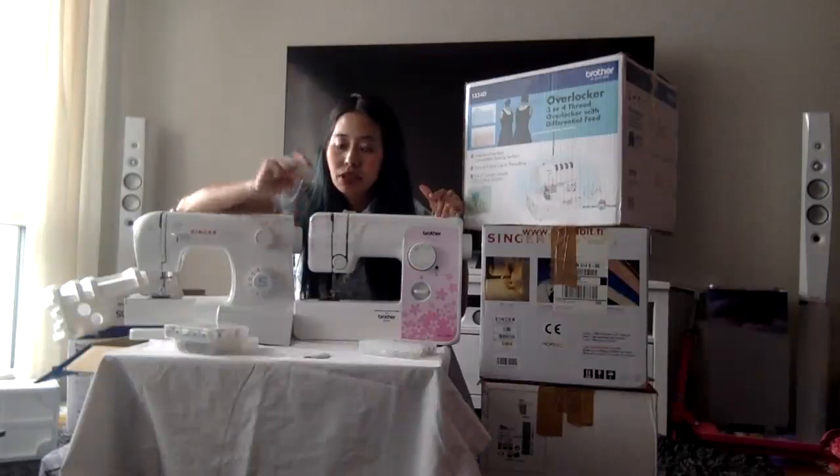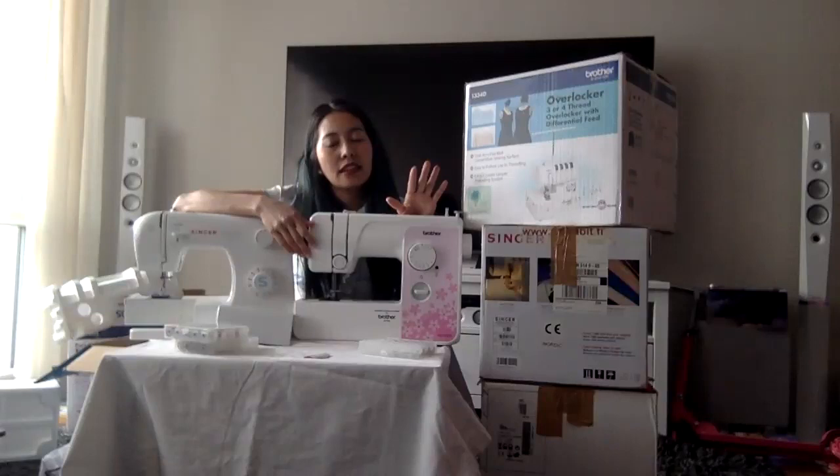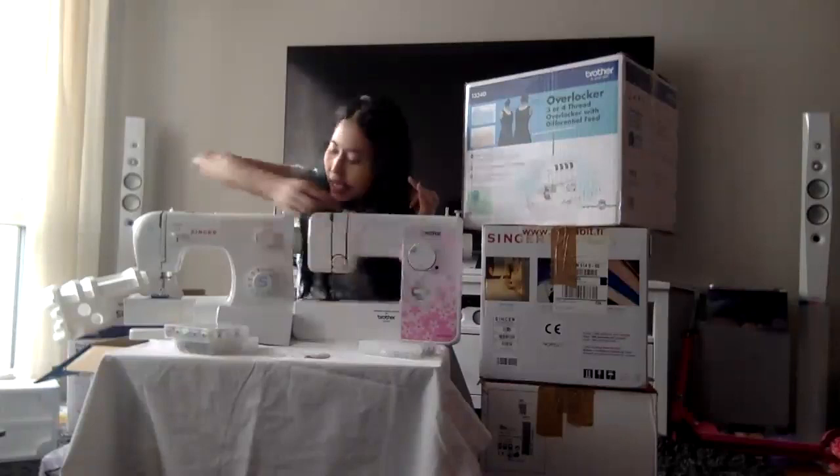So usually they have that kind of zipper presser foot to install the invisible zipper. That's what's important. And then the second one is a sewing machine with the buttonhole stitch like this, and here also a buttonhole stitch like this.